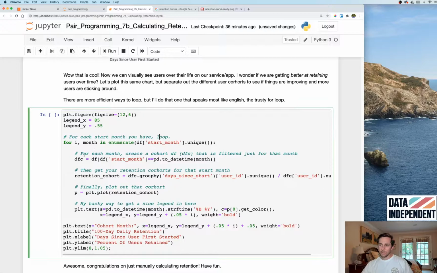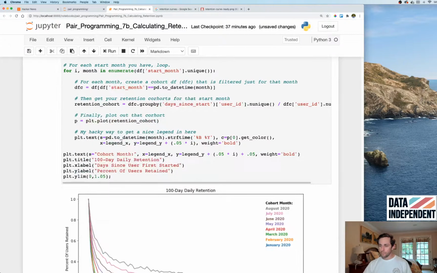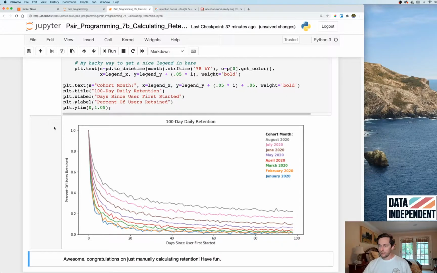And so with that, I'm going to do a filter, and I'm basically going to filter my big data frame for people who just started in January. And remember, I'm going to loop through this, so it's dynamic on which date I'm looking for. I'm going to calculate the retention cohort, which is that same simple group by that I was doing before. I'm going to plot the retention cohort. And then this is a little hacky way that I'm going to do a legend, and I'm just going to put some text on there. So let's do drum roll. Let's see what this looks like and plot and iterate through. Go all the way down and sweet.